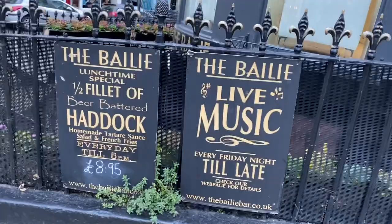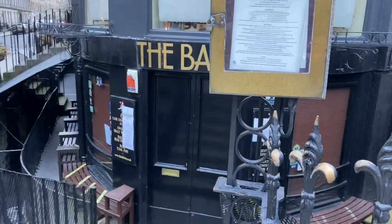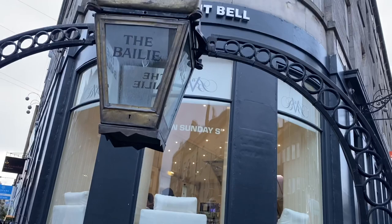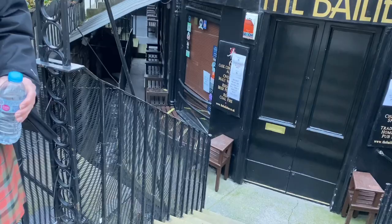This is the Bailey Bar, and there was a pub here going back to the 1870s, and it was called the Grand Bar back then, and it was very much what we call a spit and sawdust type of bar. It was male only, although there was a little reserved area for ladies called the Snug. And of course, not very convenient for ladies coming here back in the 19th century because there were no toilets for the ladies. But nowadays that has all changed.